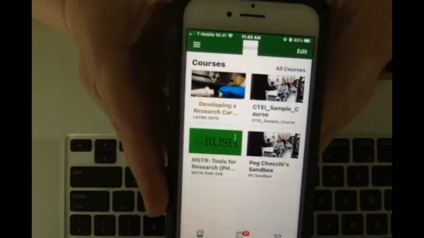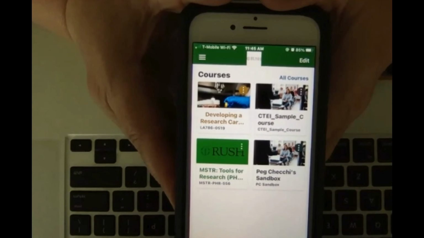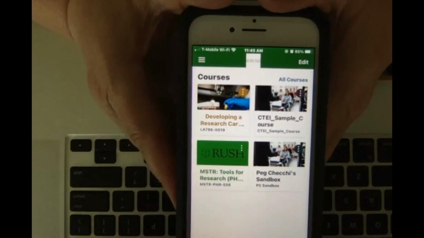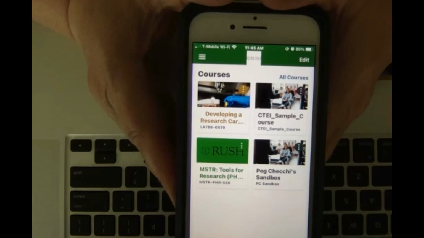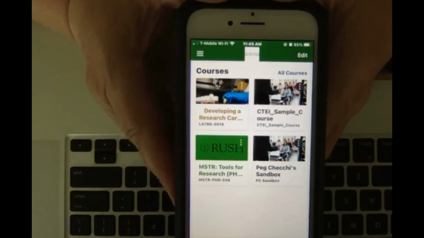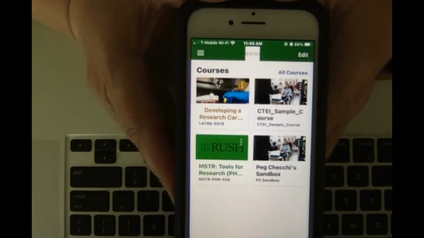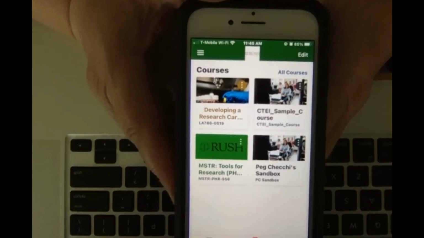I mean, the student and teacher app both work the same way. They both have really easy features to work with. They're very simple and straightforward. At the end of the day, once you have the app on your phone, there's really no need to use text messages, and it even cuts down on your email traffic. So I'm definitely a fan of the app. I haven't found anything that I haven't been able to do that I needed to do.